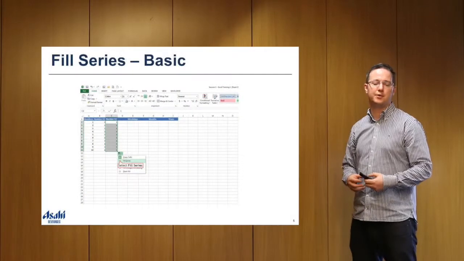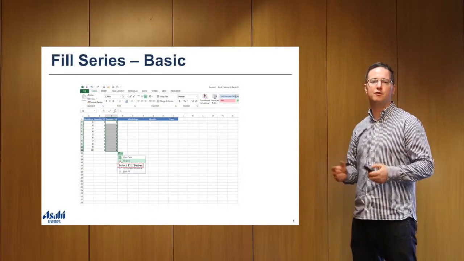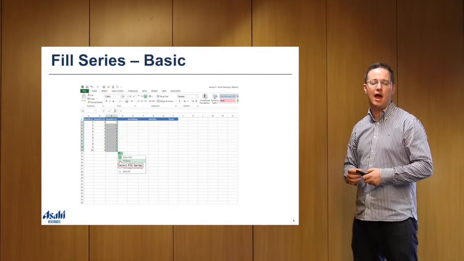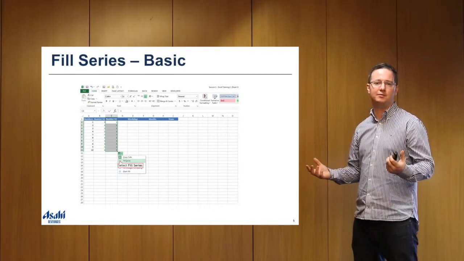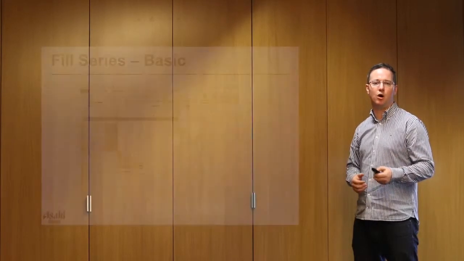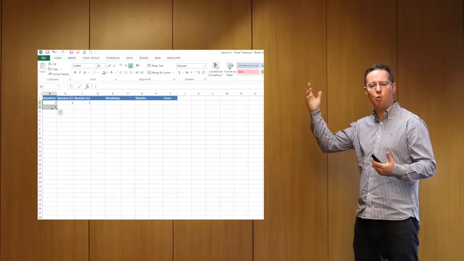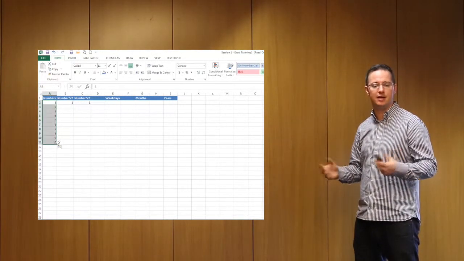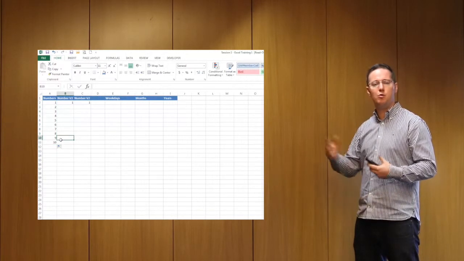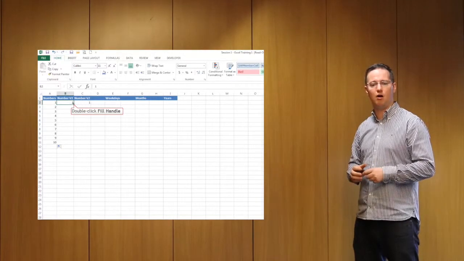So for our first topic today, we're going to do fill series. As you know, if you've got a few numbers and drag down, Excel knows how to continue the list. But if you don't already have a sequence, Excel doesn't know what to do. So as you see here in the video, if we drag down 1 and 2 all the way down to 10, Excel knows to fill the list. But when we move to just drag down 1, we're just going to get a list of 1s.